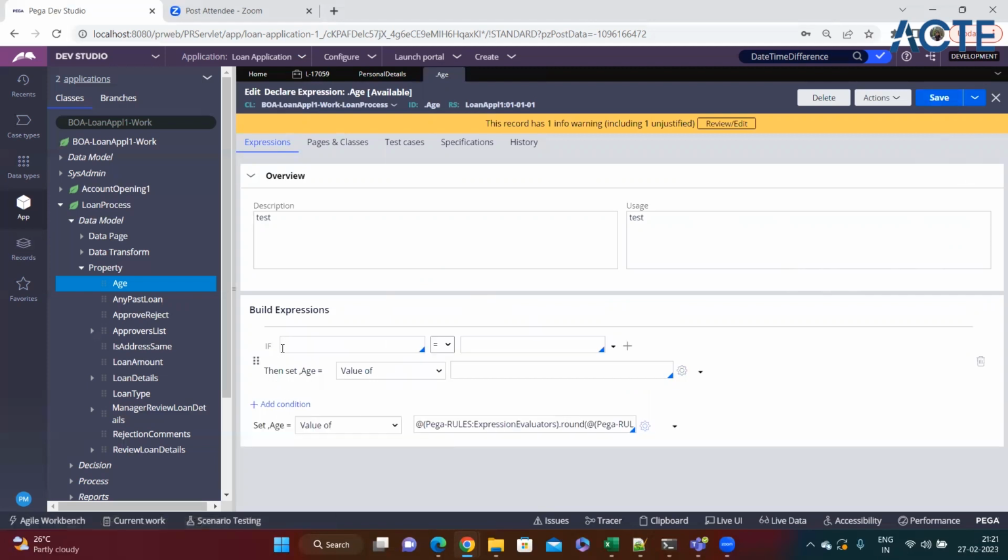And conditionally also you can do that. You can say, if the date of birth field is blank, then I don't want to set it, otherwise I want to set it. That is also possible here. Or let's say if the age is greater than 65, then only I want to calculate those particular numbers. For example, if he's a senior citizen, I want to calculate less tax.